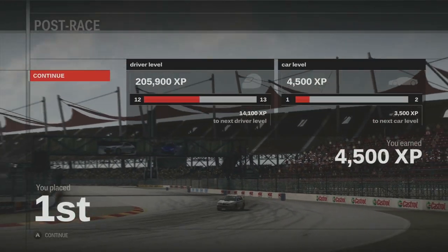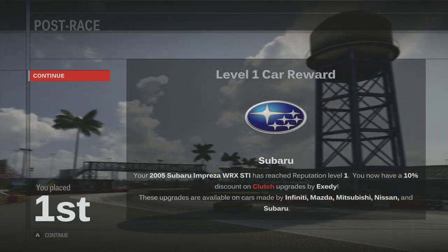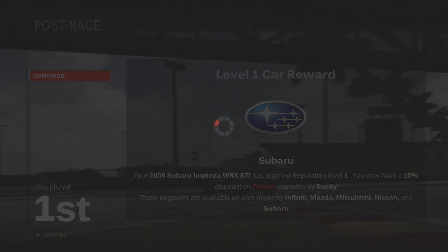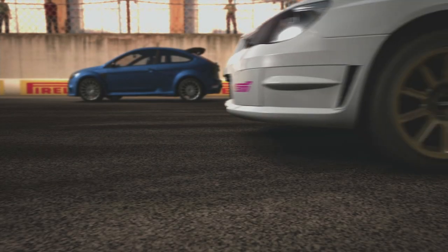There we go, 6 grand. Not bad. Now level 1 Subaru. We've got this discount on clutch upgrades by Exedy. Alright, let's go.